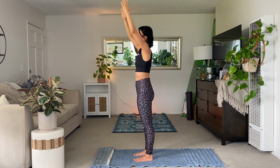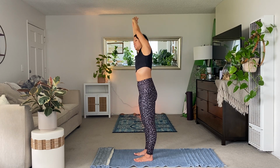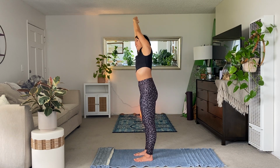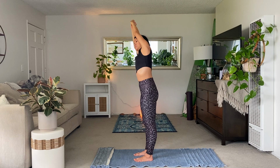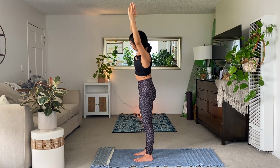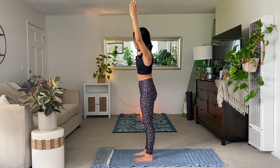Inhale, rise. Interlace the hands, take a side bend to the right. Continuing to warm up our body. Use your breath to go really deep. Inhale, center. Now we'll take it to the left. Inhale, center. Nice work.